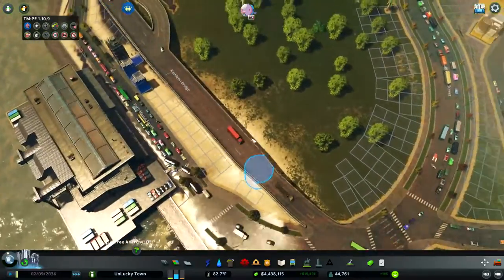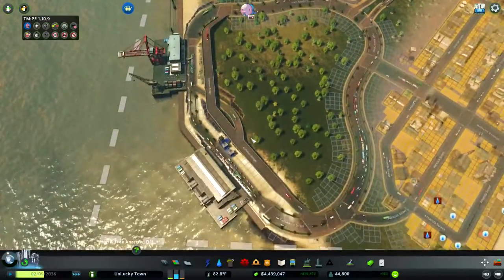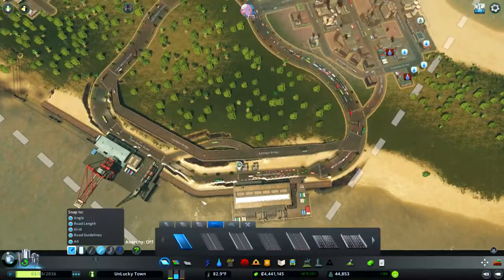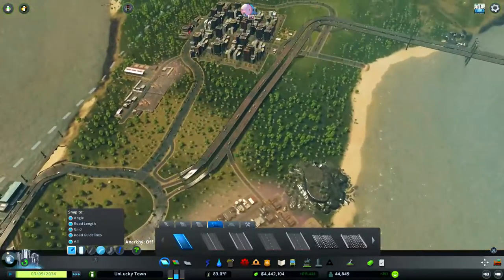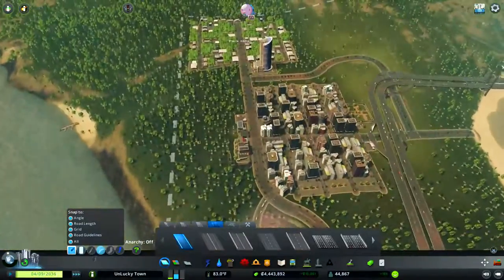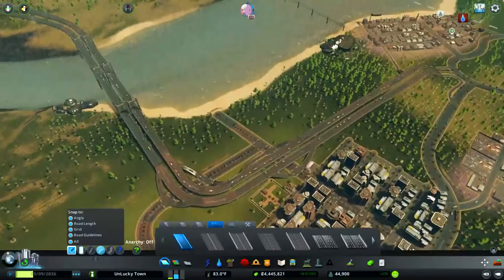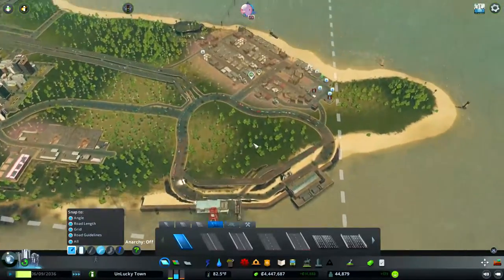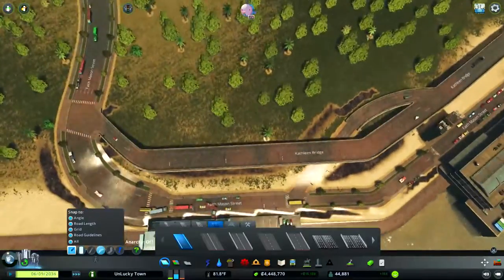It can be a little challenging, but I think it might just work. Okay, how does it look now? Not much traffic. Nice. Very nice. Yeah, I'm pretty happy. What do we need? We need commercial.